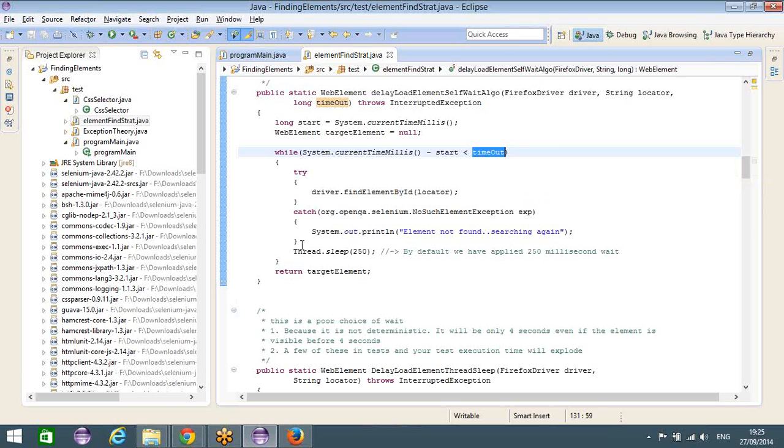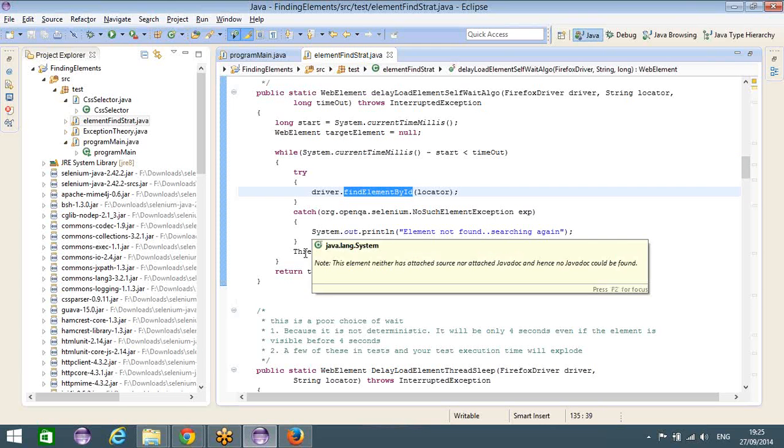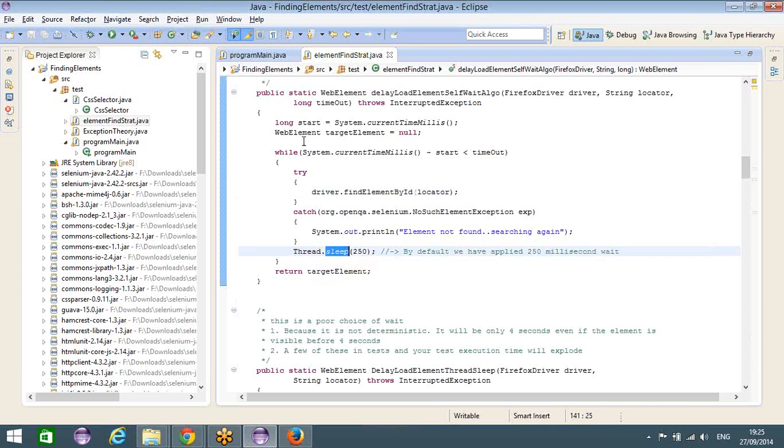In this loop, I haven't explicitly shown you how to break out of the loop, but I will show it to you right now, because I wanted to keep it clear. So this is the very basic method of how you implement it. You create a while loop, you wait till the timeout happens, and in every loop you try to find the element. If the element is not found, you catch the exception, wait for some time, and run the loop again. So I think this code is self-explanatory, but I will ask for questions.